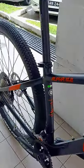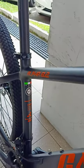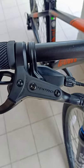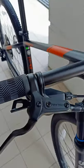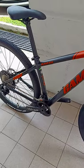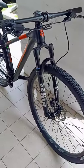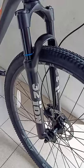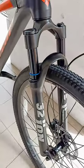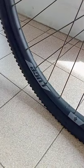Ang size niya is 15. Small size. Then the brake set is Tektro. Then the group set is SLX, Shimano. And this one is 2x12. All alloy, right? Yeah. And air suspension na po yung harap niya. Ang kanyang rim ay Lucy, alloy din.